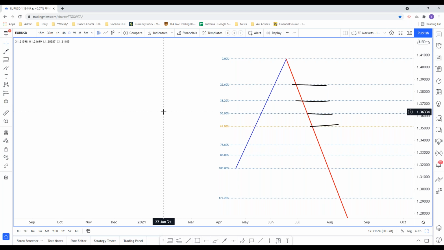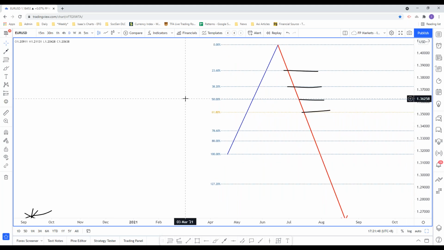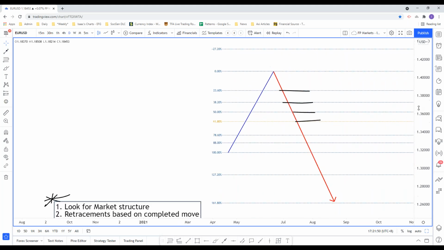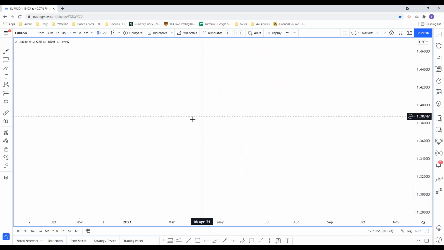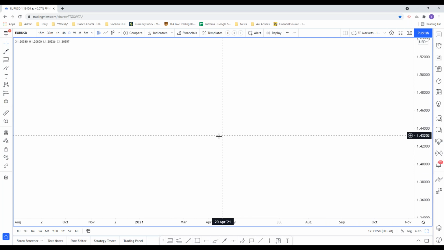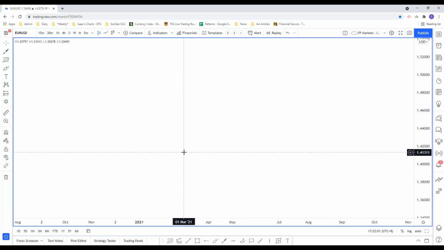If you want me to re-explain that, or the part that you are not clear about, please just put it in before I move on. Okay, most of you are okay with this. One of you, Kim, you're asking for me to explain again, so I will do it again, because I want you to completely understand what Fibonacci retracement and extension is. For the rest of you who understand it, please bear with me.